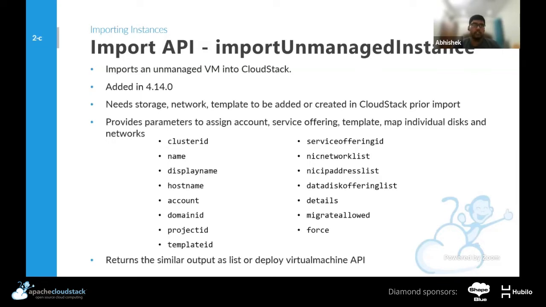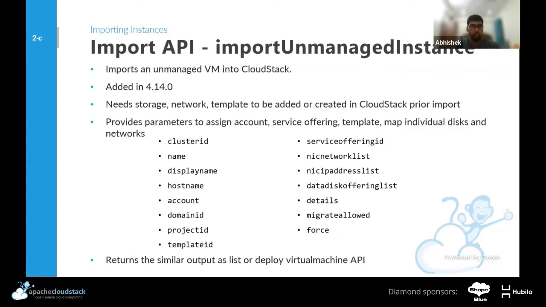The force parameter is essentially related to MAC address conflict. Even if there is a MAC address that the VM has, which is already there in CloudStack records, it allows importing if this parameter is passed. The output for this API will be similar to what we get from the list or deploy virtual machine API.